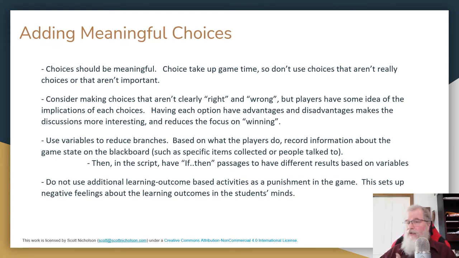So that's how I do my choices: I either have an immediate story implication of what they've done, or I set a variable so that later on we'll return to that variable and they'll see the implication of what their decision was. Now that variable could also be something like, do you pick up the fishing pole, yes or no? And if they pick up the fishing pole, you write, you have a fishing pole. So you can play off of old adventure game tropes using choices in the same way and have those variables be the things that they're collecting along the way.